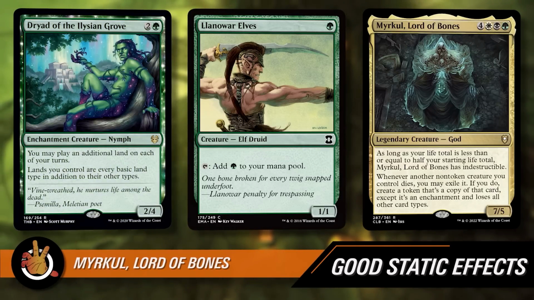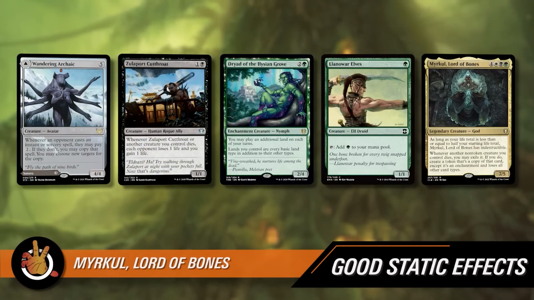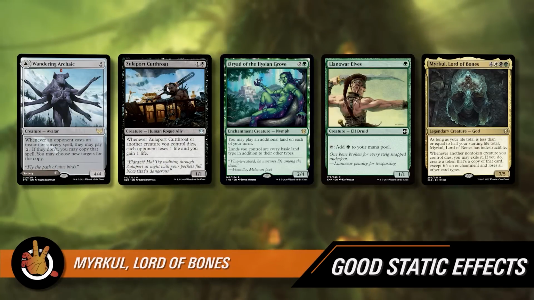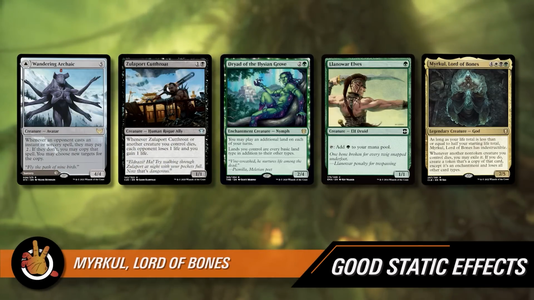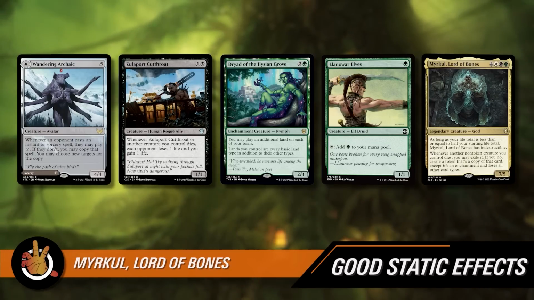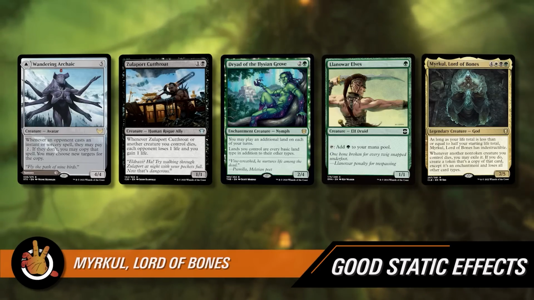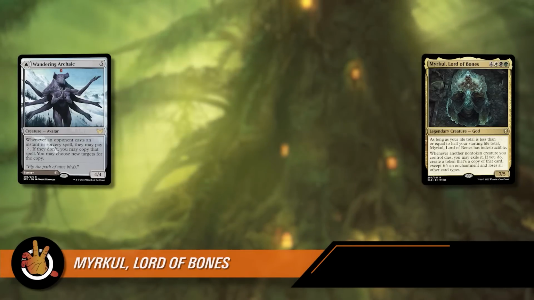Dryad of the Elysian Grove just gives you all those static abilities and turns into kind of like a Chromatic Lantern type effect. Yep. We got like Zulaport Cutthroat, Wandering Archaic, whatever cool static abilities on a creature that you like. Not even static. Activated as well. Activated abilities. Whatever ability you like on a creature. Enchantments can tap for mana. As long as it's not combat related, then you're probably fine. Yeah, so that's actually really interesting. There's lots of different things you can do here.